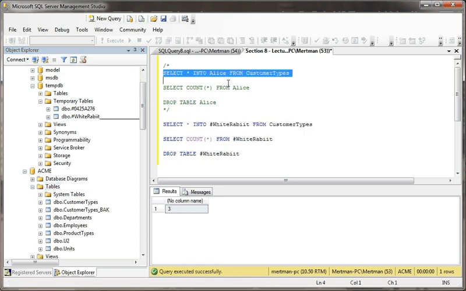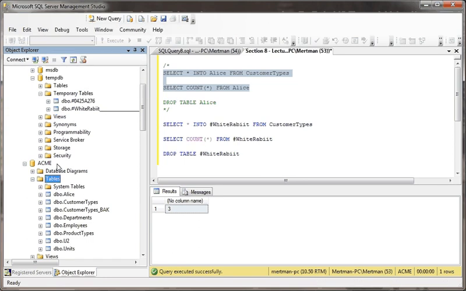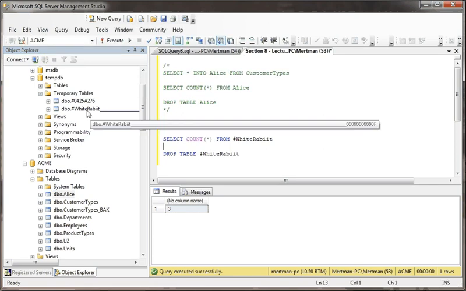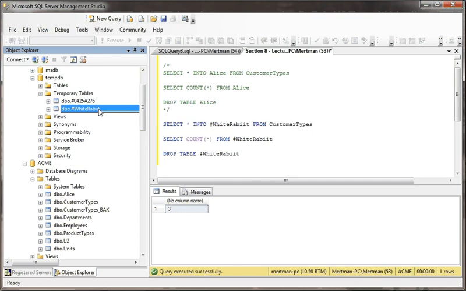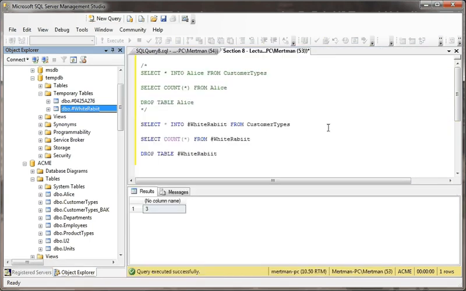Oh, let me recreate Alice. Come on, Alice, come on back. Okay, so here's the white rabbit, and here's Alice. Now, so far, everything we've done puts one in the temp database and gives it this really funky name. Now it's using an F at the end, if you notice that. It looks like it's hex.